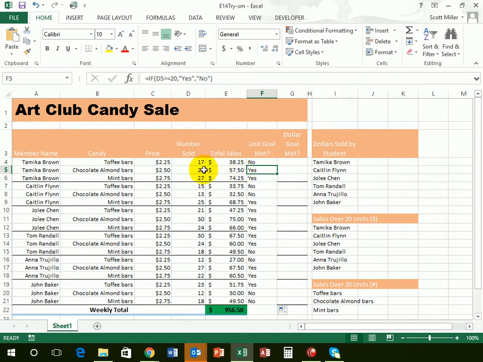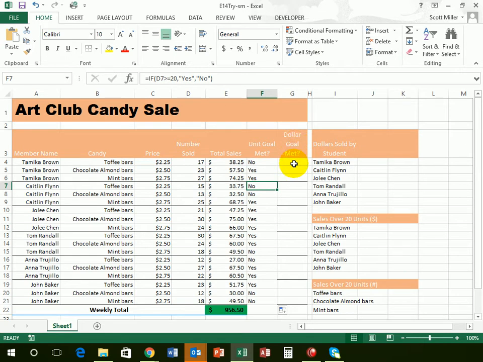Okay, so I look at the yes, and sure enough, that row, the number is 20 or greater. The next row, it's greater than 20. The next row, not greater than 20, so it is a no, which is what it should be. So my if function is indeed working in this situation.